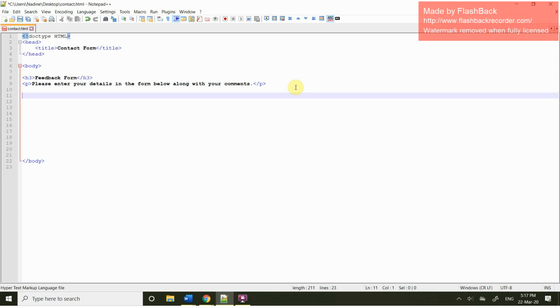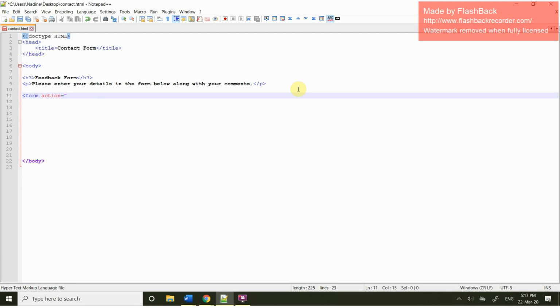And to do this, we use the form tag, like so. And we're also going to provide a couple of attributes. And the first attribute is going to be what's known as the action attribute. And this is basically directing the form. Where is this form going to be sent to when the user clicks on submit?